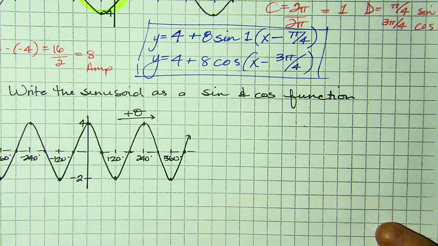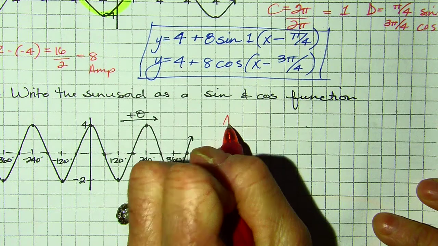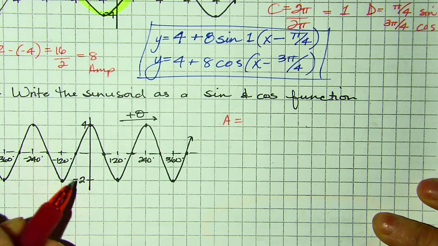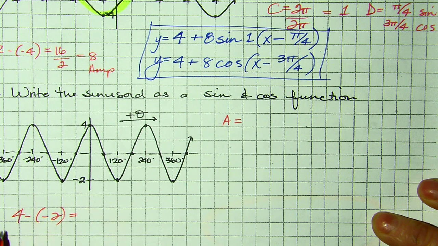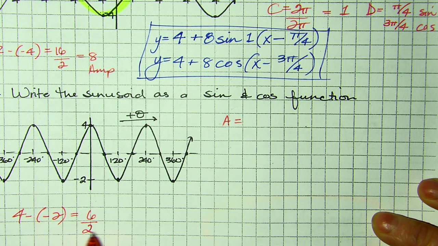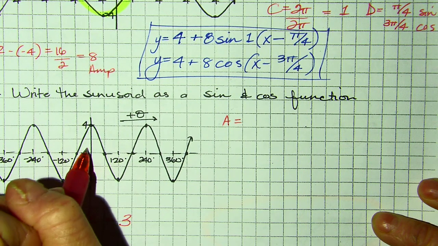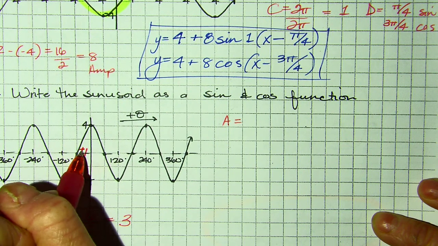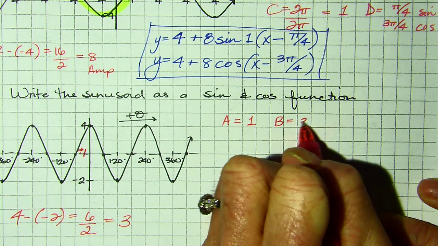Last one. So let's start with our pieces. A is our center line, so 4 to negative 2. So let's find the distance between those. 4 minus a negative 2 is a positive 6. And so if I divide that by 2, I get 3. So 3 units from 4 would mean that this right here is at positive 1. So this is at positive 1. My amplitude is at 3.